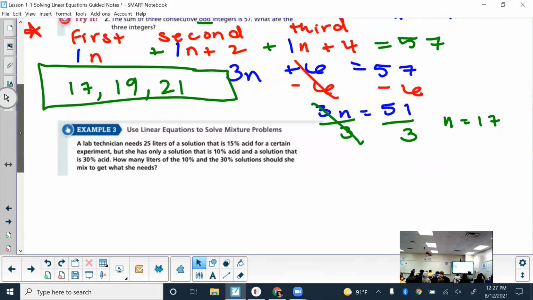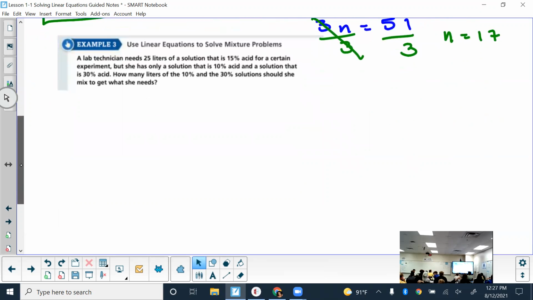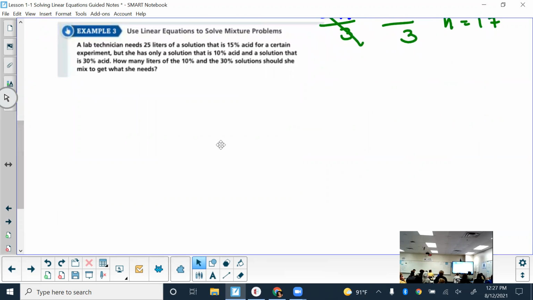All right, this next one's a doozy. We're going to try our best because we do have a problem on the quiz that's like this. So my suggestion is if you can really pay attention to how it's set up, the question on the quiz isn't going to be very much different. It's just going to have different numbers. All right, and you'll see with the other examples, they're like that too.